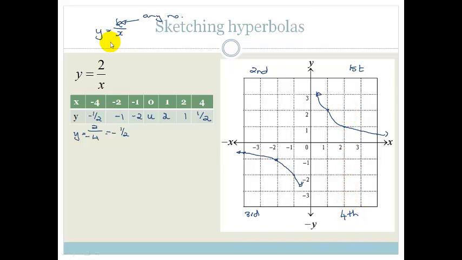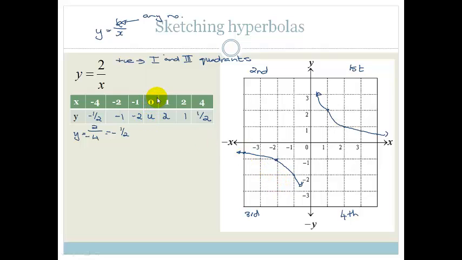So you'll notice that if we've got a positive equation of hyperbola, we get two graphs that are in the first and the third quadrants. So the first note we can make is that a positive hyperbola gives us graphs in the first and the third quadrants. Unless they've limited it, unless they said we're only drawing for x is positive, or only for x is negative, you are going to get two graphs. And it makes sense because these are positive and these are positive, and these are negative and these are negative, and a minus over a minus is a plus, which is why it ends up being in that quadrant over there.